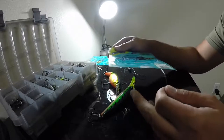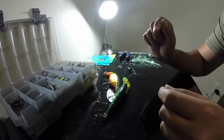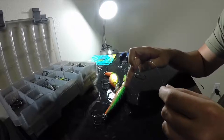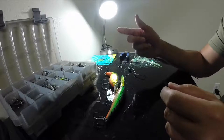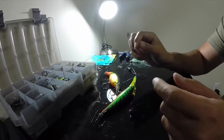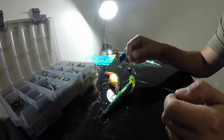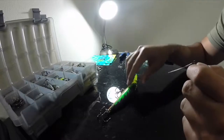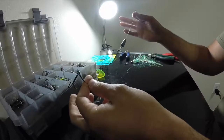It says you can knot it and shows you how, but I don't go that route. I use crimps, and I'm going to show you in this video how to incorporate this nickel titanium leader to help protect your expensive tackle — these cost $15 to $18 a piece. Protect them from toothy critters, whether you're offshore or fishing in lakes for musky and all that. A titanium leader is something very useful. It's a little more expensive, but I find it a lot more practical for the type of fishing I do.